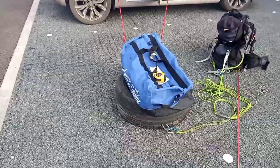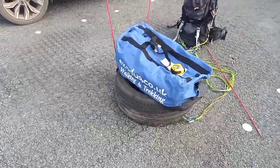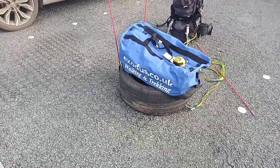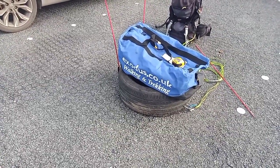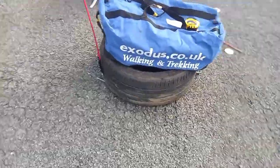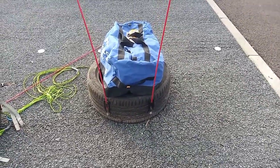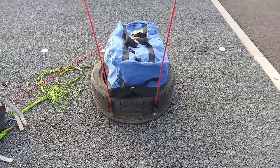Morning folks. Well, today we're trying to work out what to do with the signage on the tyre. Got a different bag on there because obviously the old one leaked. I think we'll get that logoed up as well somehow so we can get our logo on there, but all around the side of the tyre we want to work out exactly what we're going to be doing, and especially the back of the tyre, which is where most people are going to see this. We've got about 40 centimetre drop there, but it's whether we do the back, the side, etc.